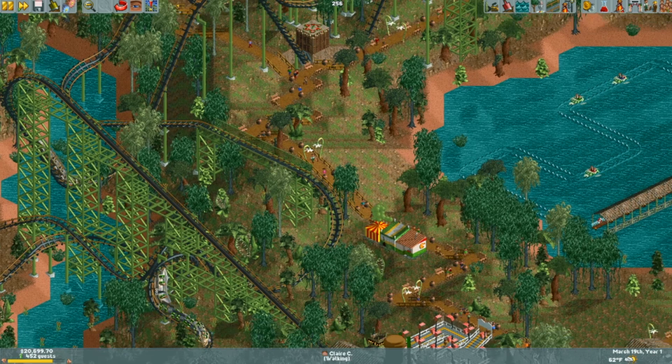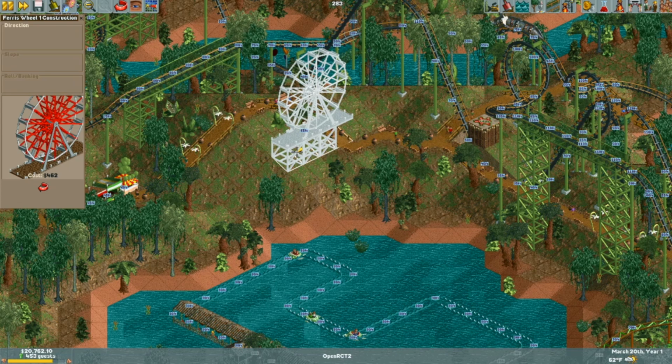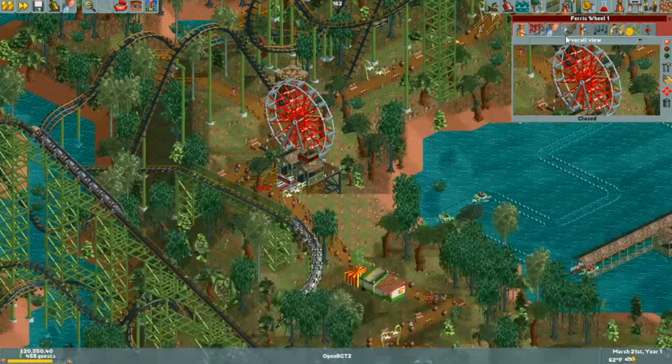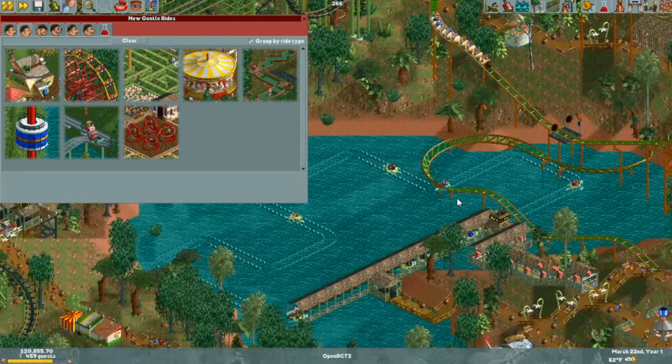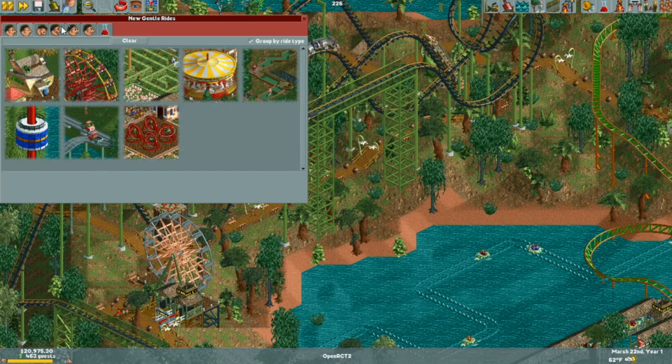Okay. So, we're gonna put down a whole bunch of flat rides because we have three coasters. Alright, so first we'll want. $1.70. Alright. Also, this is a tracked boat hire, which we don't see often. So, motion simulator 1.